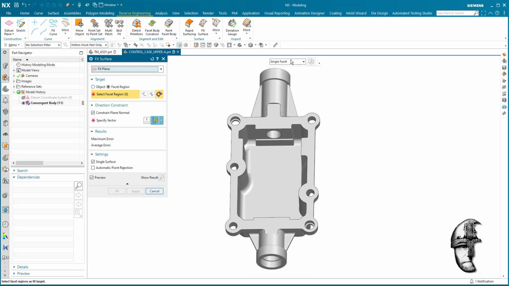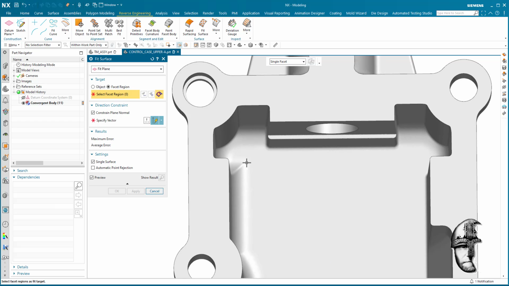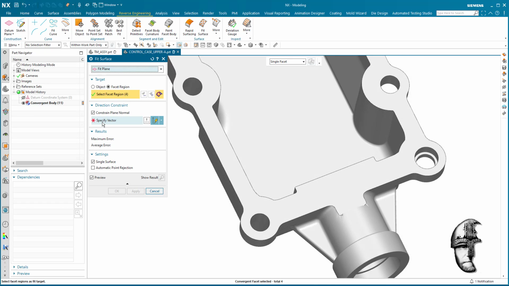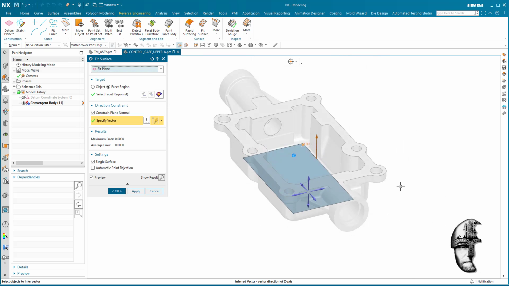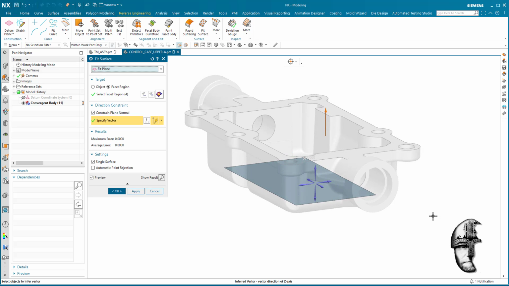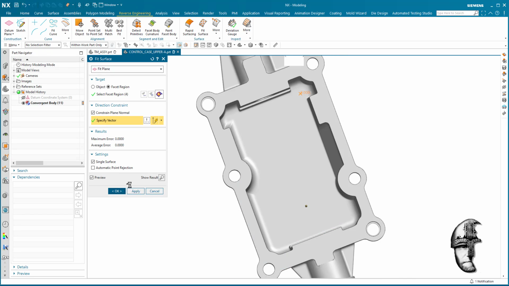Now you could multi-select by using primitive faces, for instance. Now that has a bit of a tolerance to it, and I kind of want to keep this a little bit more accurate. Hence, I am selecting specific facets where I know that the area is flat. In addition, I'm going to use the vector, in this case the Z vector, meaning that that plane is now parallel with the X and Y plane. And that looks good to me. So we say okay to that.